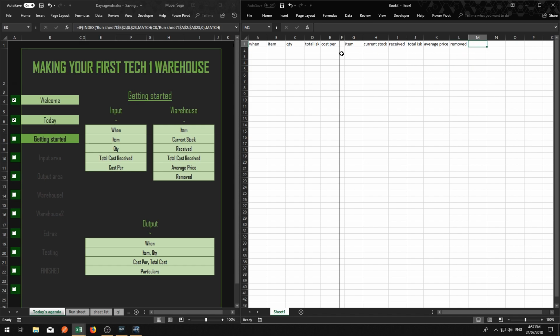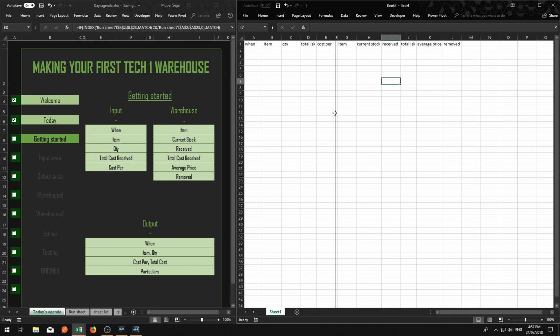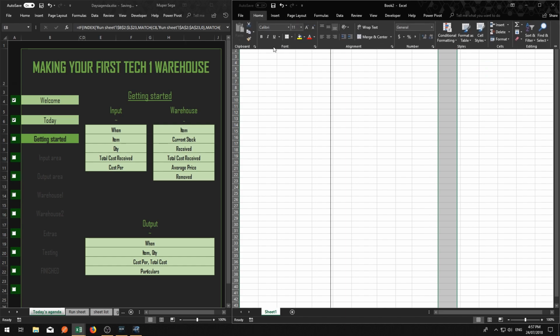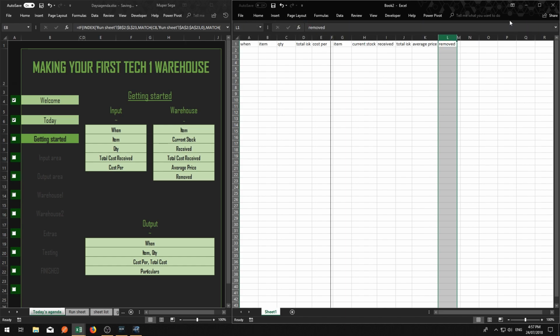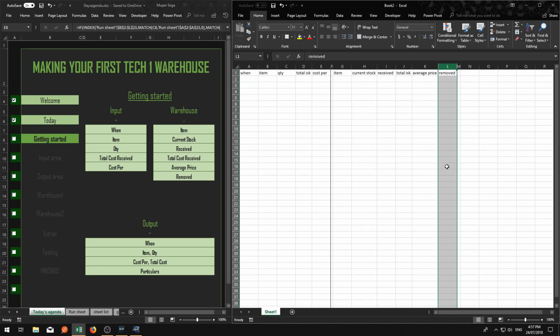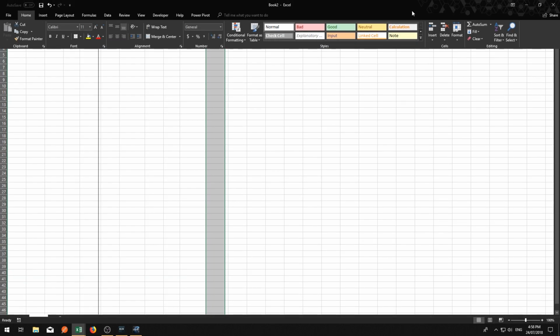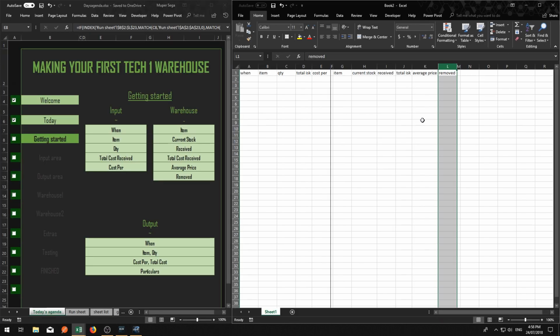All right, now in the output section here, let me just give myself a little bit more visual room. We are going to have when. Actually, before I do, I'm going to throw a couple of borders in here, back to the home tab. If you're not seeing the home tab, if you're not seeing your system like this, it is just because I've hidden the tabs and commands, okay? So you're going to go up to the top right, ribbon display options, auto hide ribbon. That's how I like to do it. I'm going to go back there.